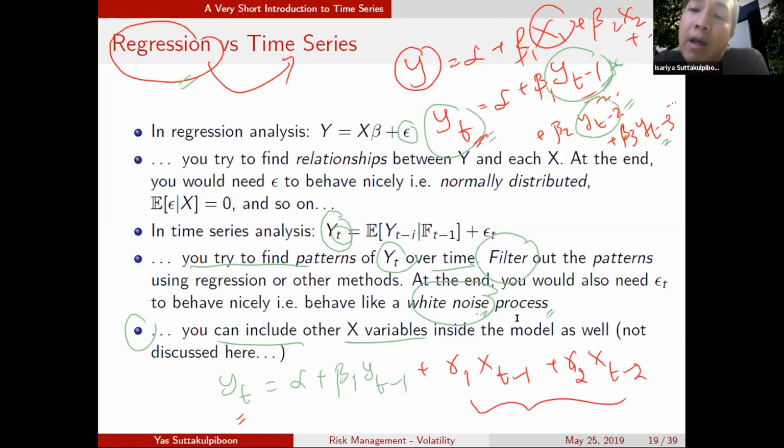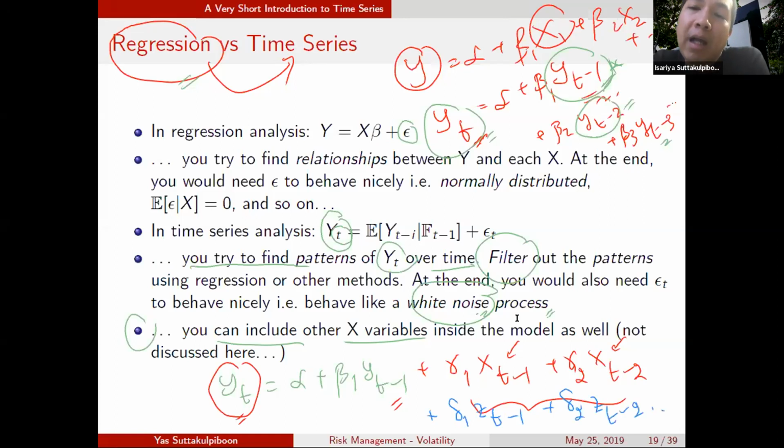right? So Y_t-1 could be its own stock returns yesterday, right? X_t-1, X_t-2 could be market returns yesterday, or market returns 2 days ago, that could potentially have an effect on today's price, or today's return. Or you can incorporate other stuff. Yeah, you can get creative here, right? If your theory supports it, then you can basically input maybe delta 1 Z_t-1 plus delta 2 Z_t-2, and so on and so forth, right?